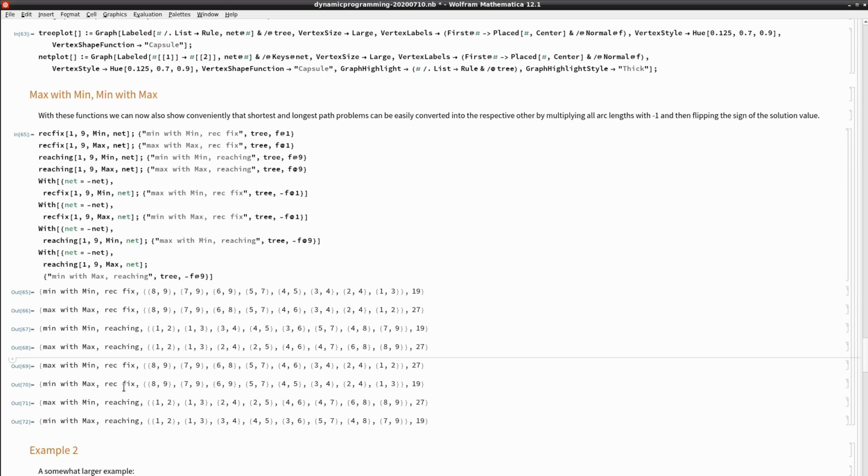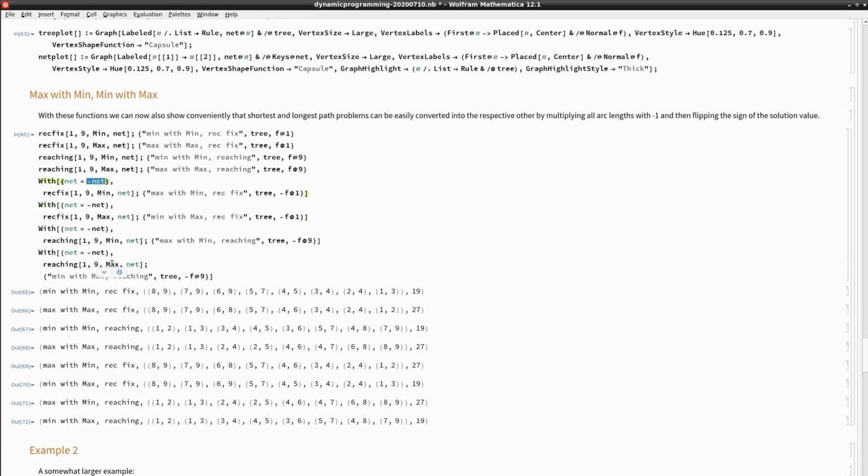But we can also maximize with min and minimize with max. So what we have to do here in that case is that we have to flip the signs that we have in our network. Positive numbers have to become negative numbers. But then we also have to flip the sign in the optimal solution, because we would be getting something like minus 27, but it really means plus 27 in our longest path quest. So we have to flip the sign at 2 places.